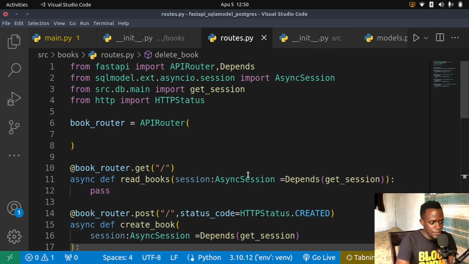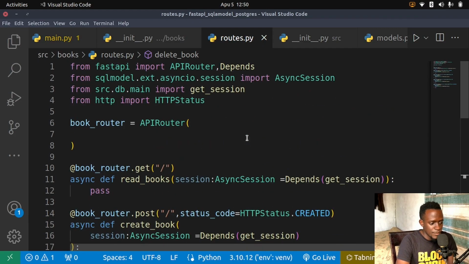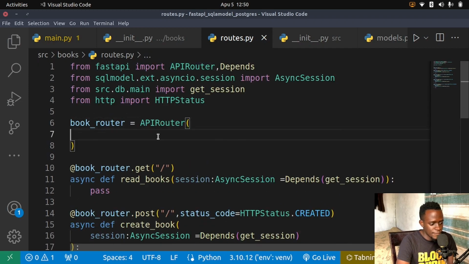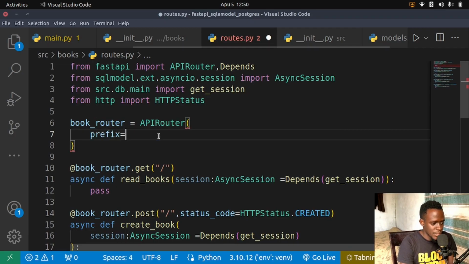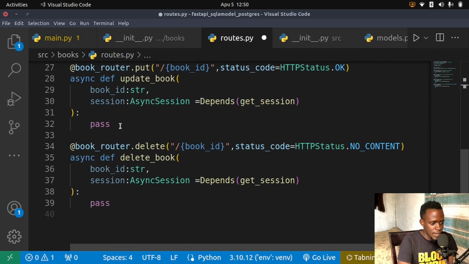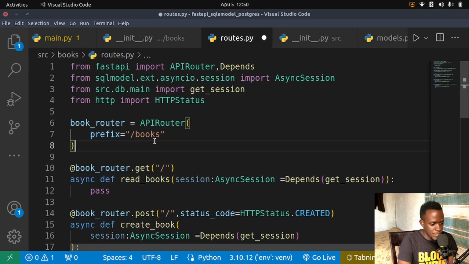So if we want to put all this on one prefix and make them related in some way, we shall define that by using the prefix argument to our API router instance. So our prefix in this case is going to be the slash books prefix, and that means that all API endpoints present on our book router are going to be accessed via the books prefix.